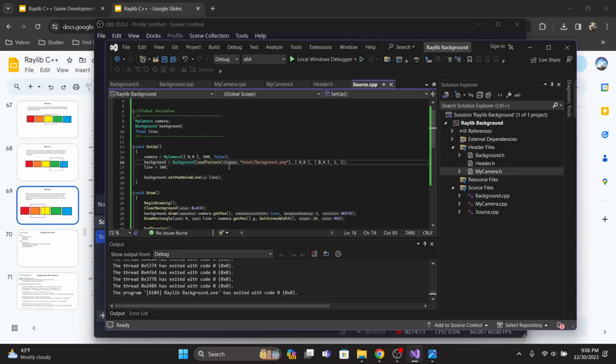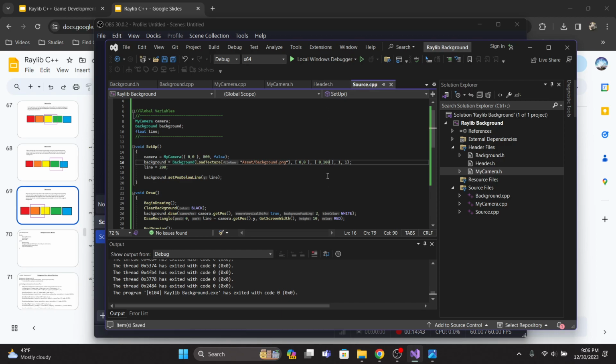This is the offset. It takes in the texture, and then it takes in the position, and then the position offset. The reason why I split the 2, position and position offset, is so that if you have different layers for the background and you want them to be at the same position, you just want to shift one of the layers by a little bit. You just change the value here. They're still at the same position, but it shifted just a little bit.